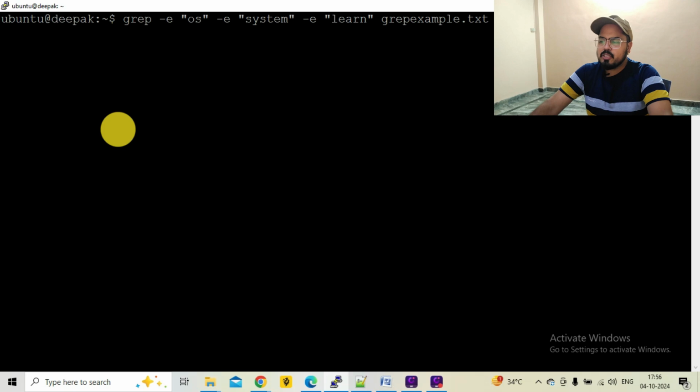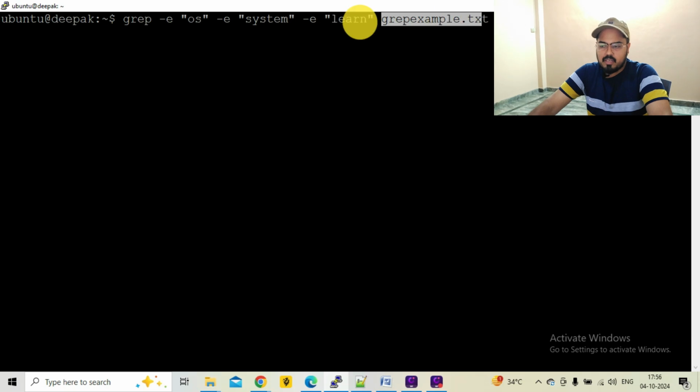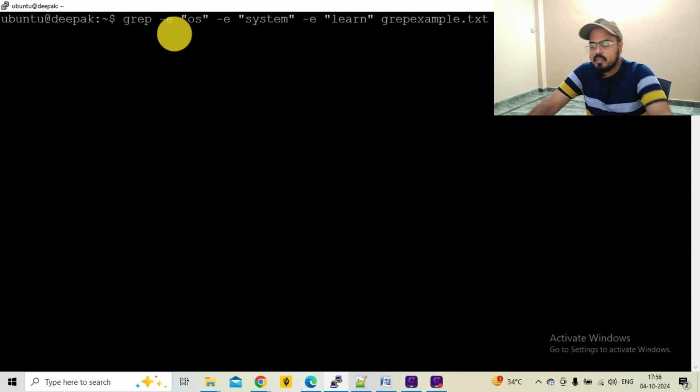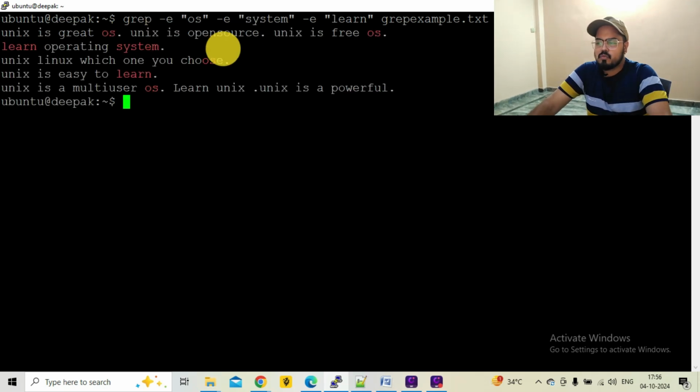See, what I am doing here is, these are different patterns, more than one pattern I am looking for within the file grep example.txt. If I am searching for multiple patterns, I have to specify this -e switch, option or flag, whatever you call it, every time, right? And this is the use case.